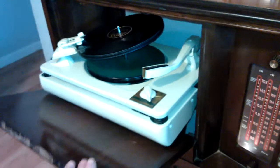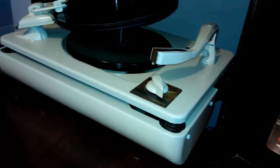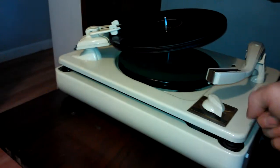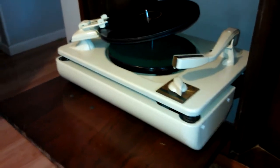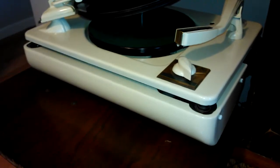There's a phonograph over here also, which I completely refinished. It came in this green swirl type of finish and it's all steel, but it was all rusted and looked terrible. I stripped it all down and painted it. It's a beige — it looks white but it's a really bright beige.